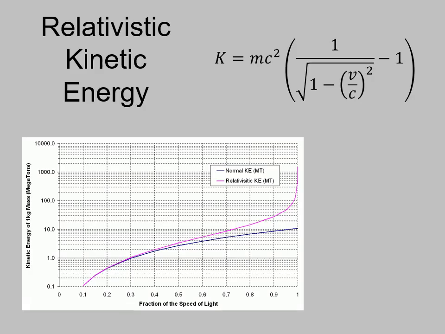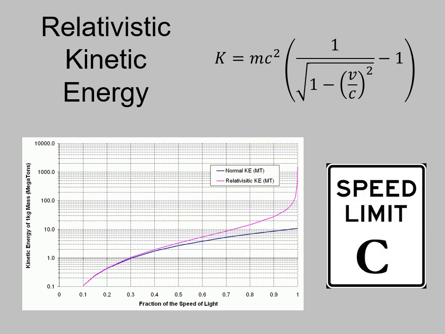Relativistic kinetic energy. Again, the mathematics shows once again that you basically go to infinite energy if you reach the speed of light. Okay, and again, deriving the equations is beyond the level of the class, but I think it's important, even at the level of this class, that you know that there are equations that have been derived to describe all this stuff. And so there we have special relativity. Once again, the speed of light is an absolute speed limit.